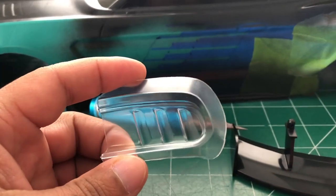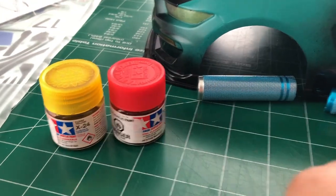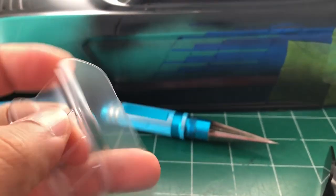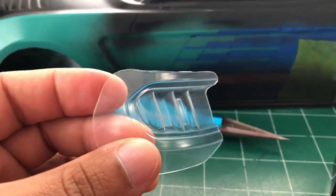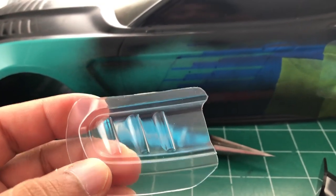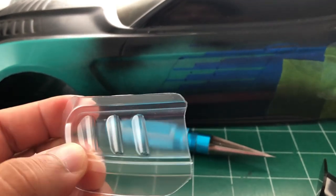And then for the rear, I still have yet to decide what I'm gonna do with the rear. I know I'm gonna paint this one red, right? The one I just showed you, that one. I'm debating if I'm gonna do this one red as well, or if I'm just gonna do a light coat of red. So it'll be a very thin coat, not a hard coat. A very thin coat, I'm debating. Still debating.